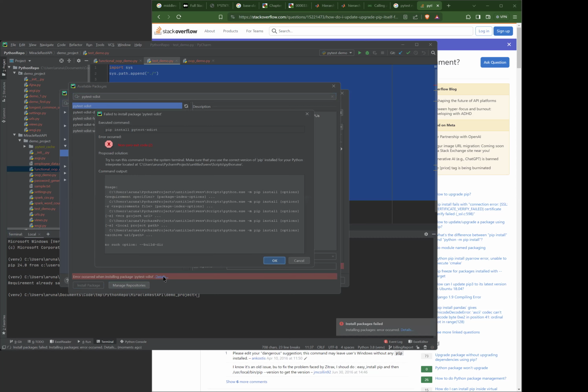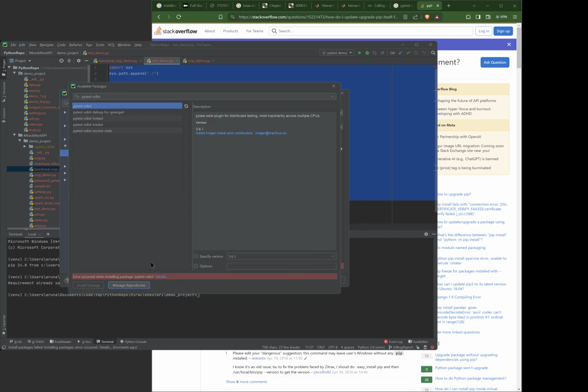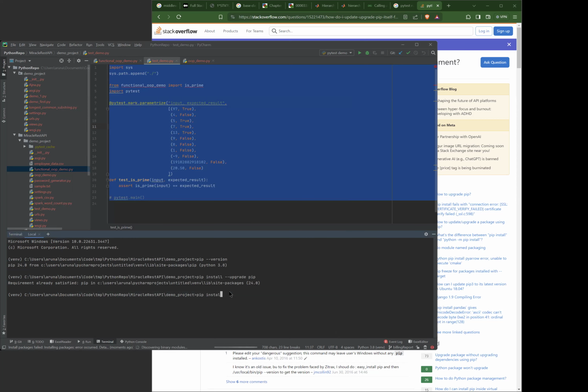For me, it throws up an error saying try to run this command from the system terminal. Make sure that you use the correct version of pip installed. So something to do with the version number or version mismatch. Let me run from here. Pip install Pytest.